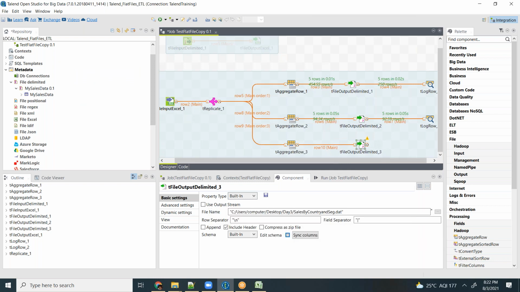So the best way is to click on it, and if you say sync columns, that warning message would go.